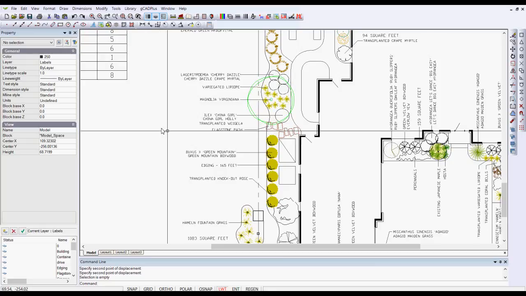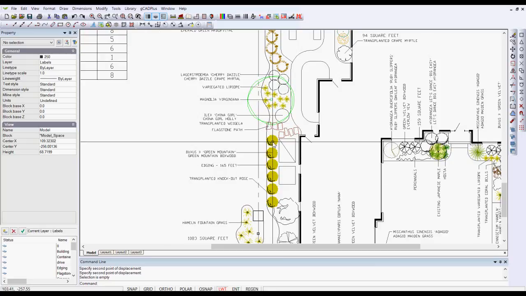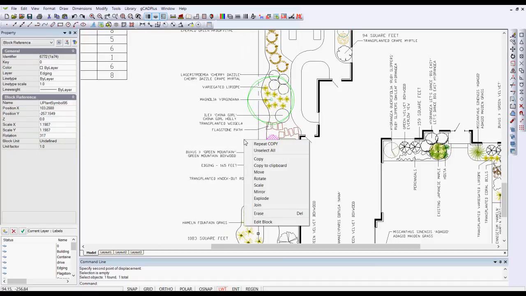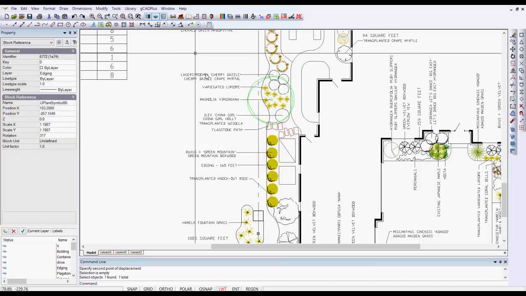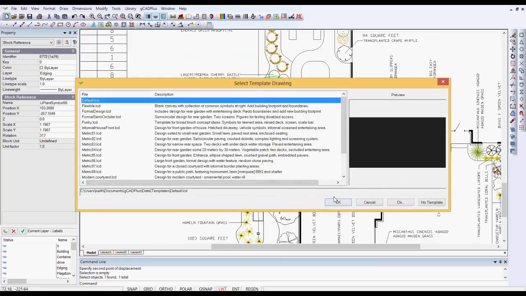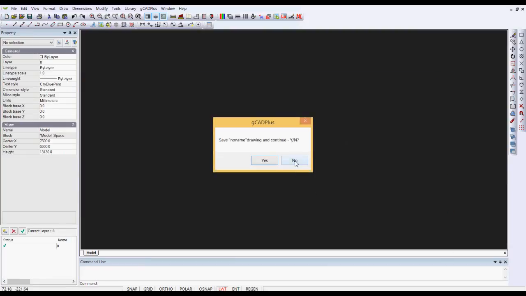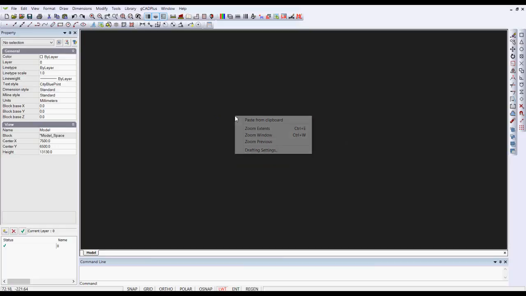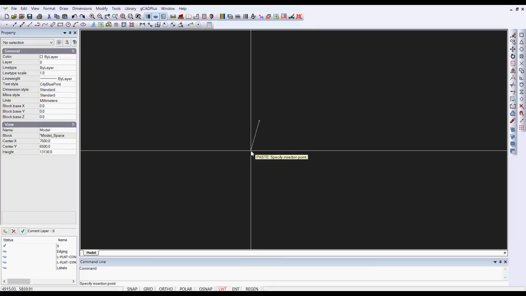If you want to move that entity to another drawing, just select the entity, right click and use copy to the clipboard. Move to a different drawing, so I'll say new. I'll take one that's based on the default. Do I want to save the default drawing? Well, no, I don't. But then right click and paste from the clipboard. Specify an insertion point. I'll click in there and then type 0, 0.